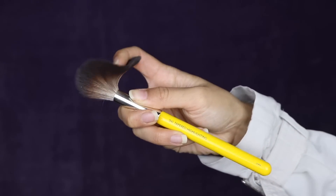Here I have the Dellium Tools 941 Tapering Highlight Brush. I don't actually use this as a highlight brush — I use it as a blush brush. It's a perfect brush for beginners because you can dip into any highlight or blush you want, and it will apply the perfect amount. You just swirl it in, tap off once, and apply it to your cheeks, and it magically looks good. This one is very flimsy, which makes it really easy to blend out your blush or use it as a light bronzer brush. You should have at least one flimsy brush in your collection.